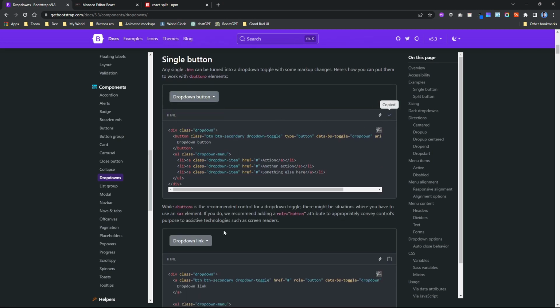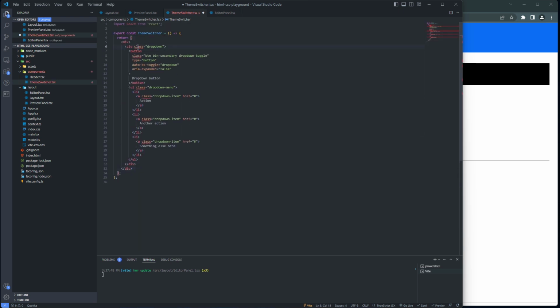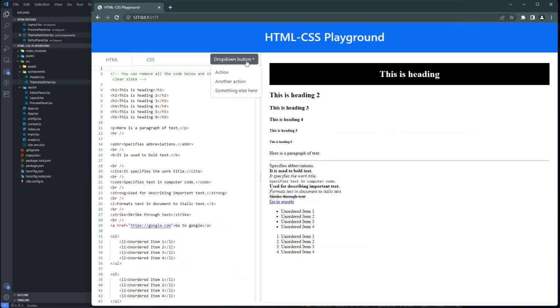So I'll copy this, close this, and then come and replace it with this. Now I need to change all the classes to className, save it. I should see it working here.